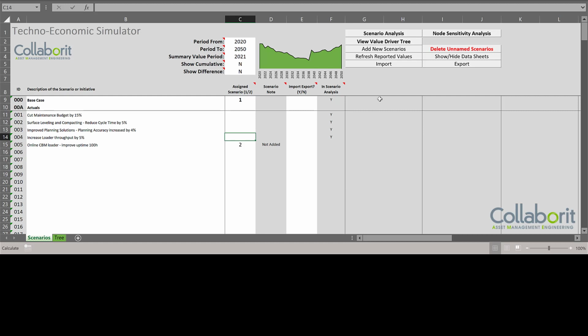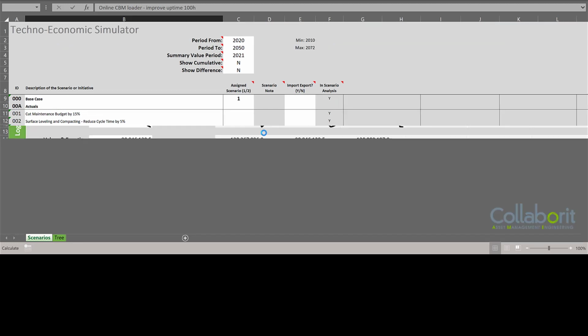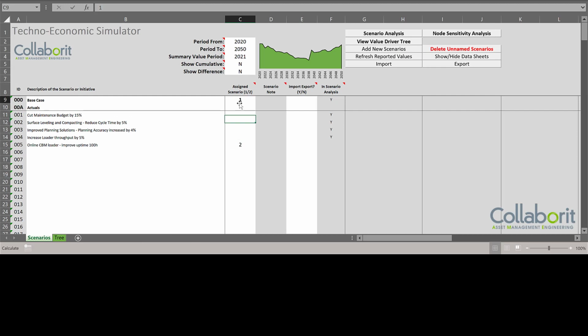Will it be worth your while to do this project? And I've got a couple of other scenarios that I can consider as well. Should I do any of them instead? Well, let's see quickly how we can answer that question. So we've got this scenario that we want to load here, so let's just add it. I'm going to select it as a 1 or a 2 so I can compare it with a base case. In this case, I want to compare it with the base case because the change is going to be relative to the base case. And I just want to change a couple of values in my tree from there.